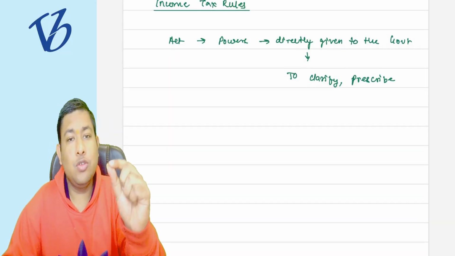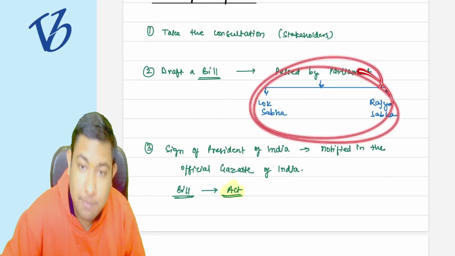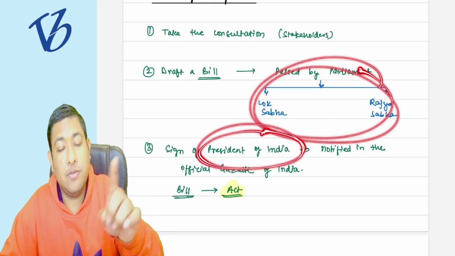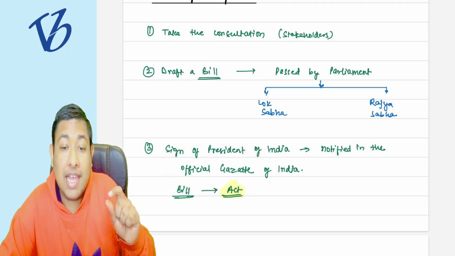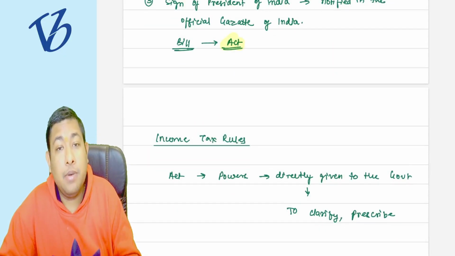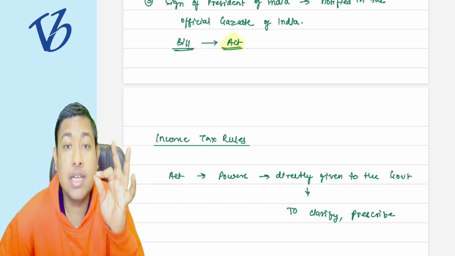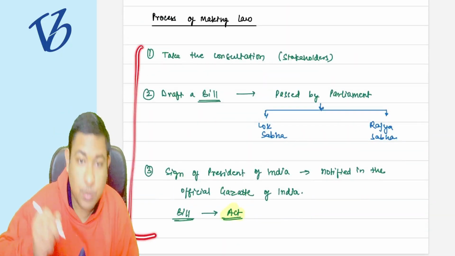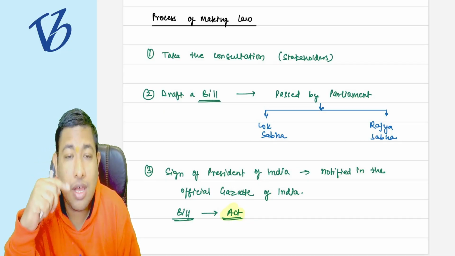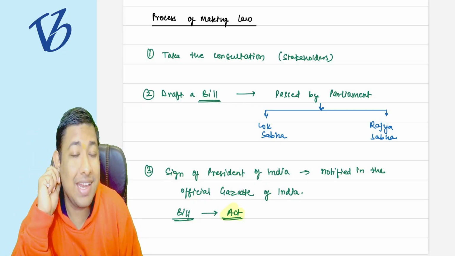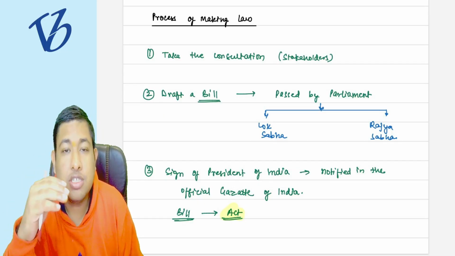See, if we want to change an act, the act was passed by the Parliament, it was assented to by the President of India, and officially notified in the Official Gazette of India, and only then does it become an act. Now if we want to change even a single word in that act, even a single comma, the whole process needs to be done again. The government does not want to do all this bulky work again and again if they just want to customize or clarify something.